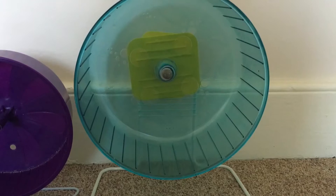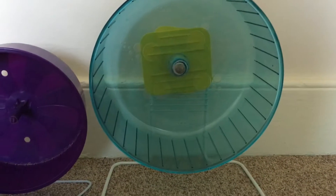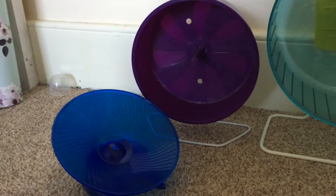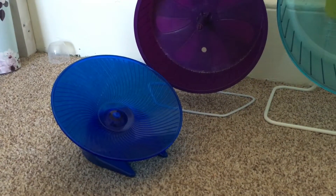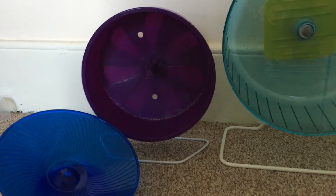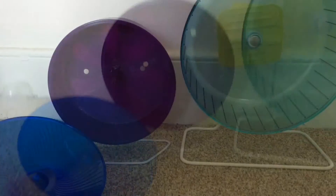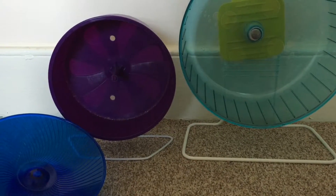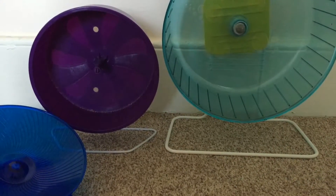My next tip is if you have a wheel that is quite heavy and hard for your hamster to run on, change it to a hamster wheel that is a lot lighter and easier for your hamster to run on. This can be a wheel such as a flying saucer, which are easier for hamsters to run on if they get used to it, or wheels that are made a lot lighter and easier for your hamster to move about on. These wheels still have to be the recommended size for your hamster so that it doesn't cause any back problems. So if you have a Syrian hamster, make sure the wheel is still suitable for a Syrian hamster.